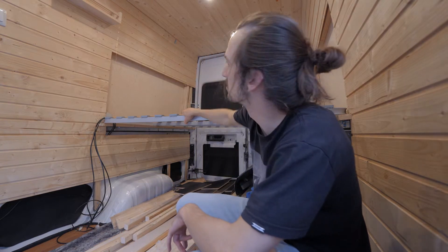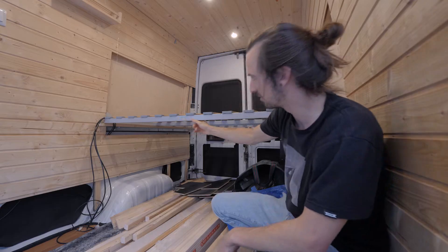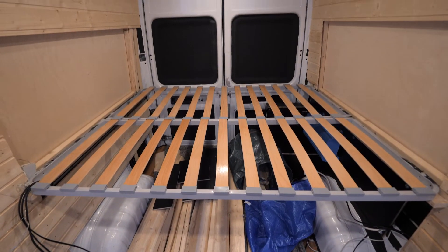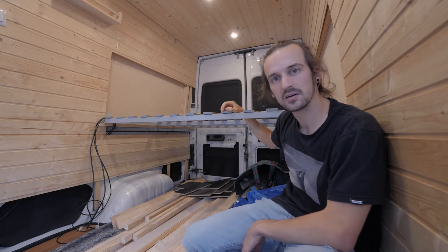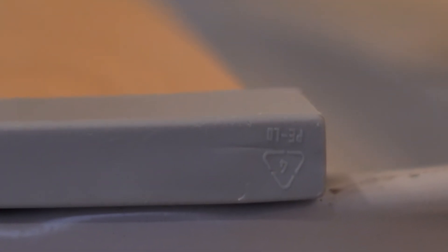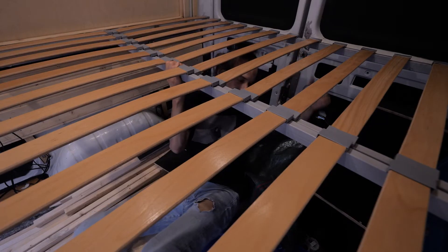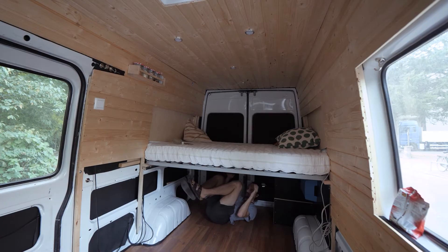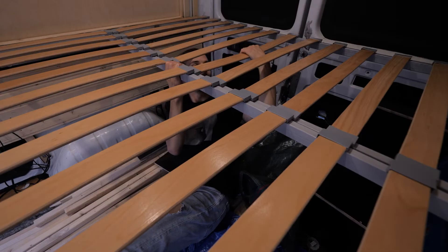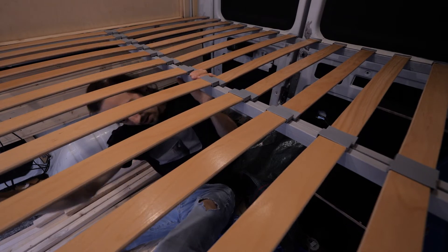We've already put in the lights, which is awesome so you can see better. You can see the aluminium frame and the wooden bars in between. Those small plastic holders are even labelled for what plastic they are — you've just got to love that. Probably the best thing about this bed is that you don't need anything extra to hold the middle frame with the mattress on. You can't really lay on the other ones because they might break, but this one carries all the way.